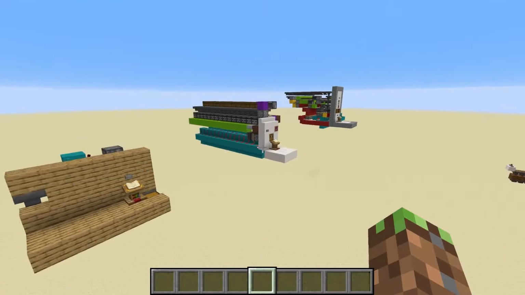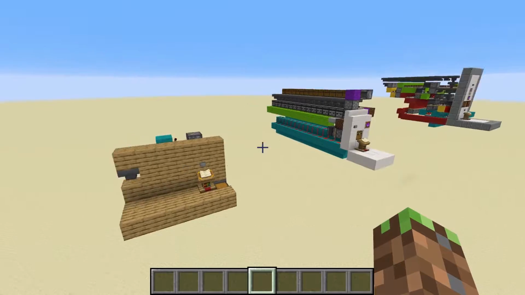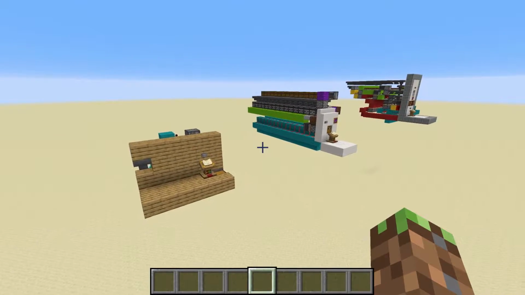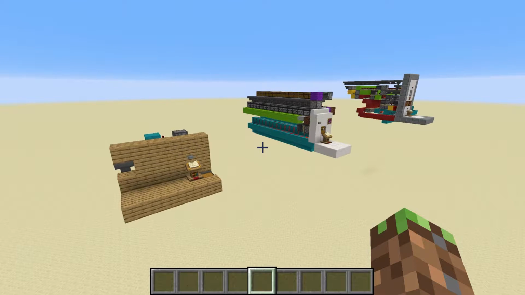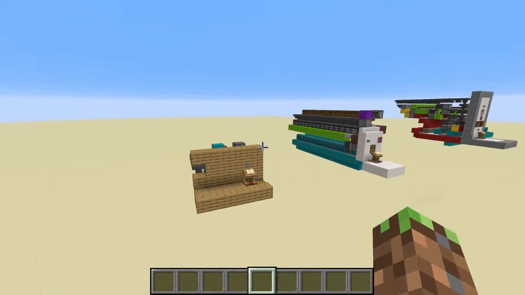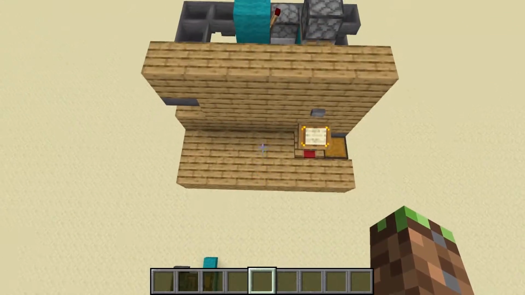So in this video, we'll be going back to the Lectern and its awesome redstone uses. If you want to learn how the Lectern works, I'll link the original video in the description, and actually remember this time, unlike the combination lock video. So basically, in this video, I'm going to show you how you can make your storage systems cooler with the Lectern. So let's just look at the first one.